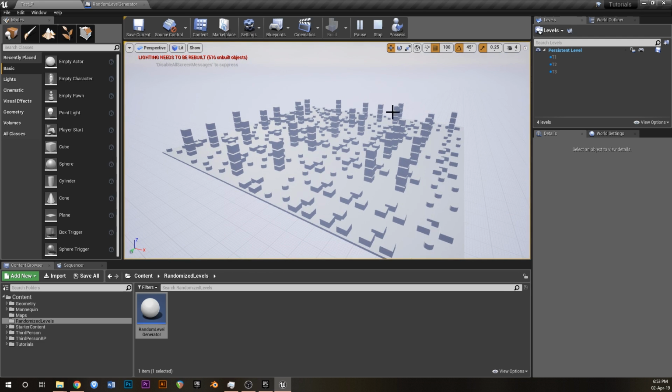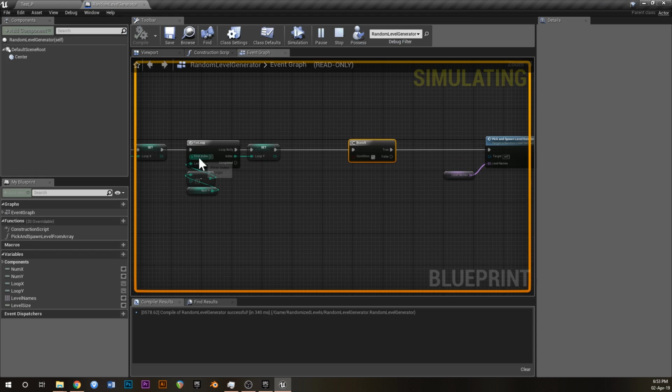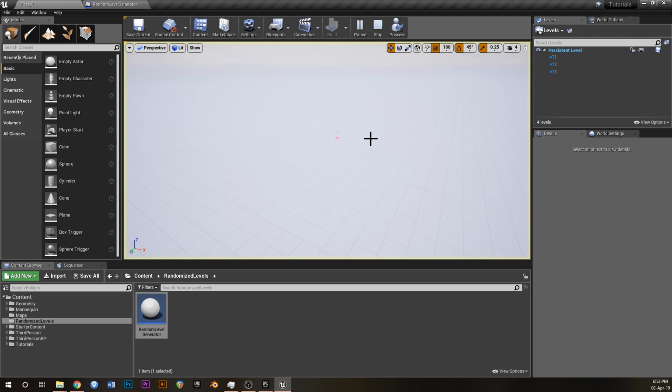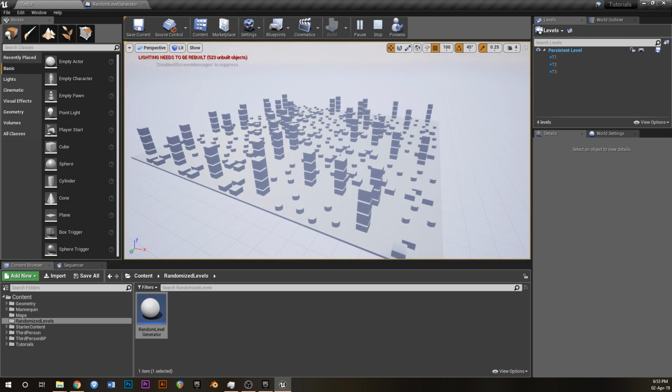Maybe there's an exit tile somewhere that you want the player to get to, and what you could do is select a random group of coordinates in here, and then make sure that when the loop gets to those coordinates, it can spawn that particular tile instead of a random one. So what you'd end up with is a unique world every single time with an exit in a different place every single time. And you could do the same for the player start. You could move the player's start to somewhere random every single time as well.